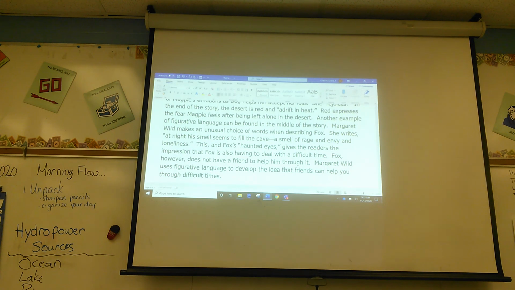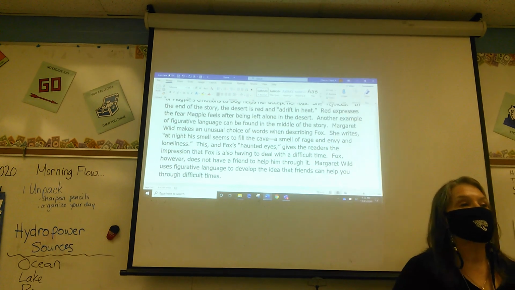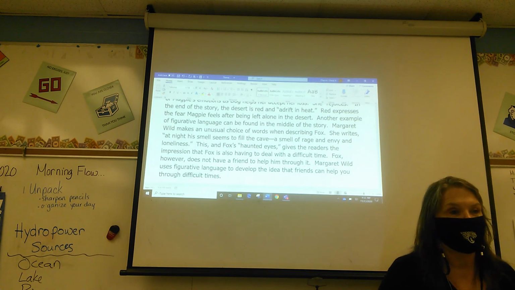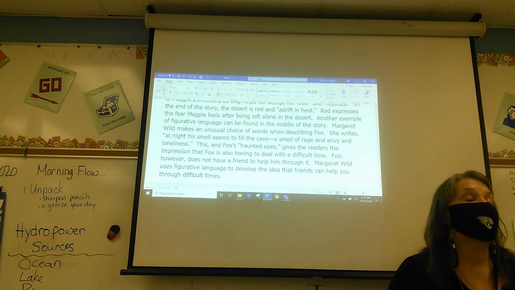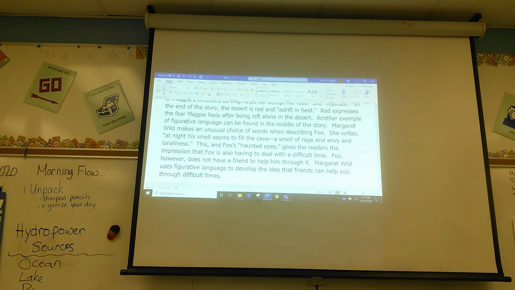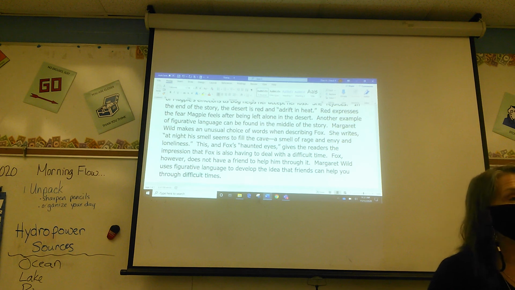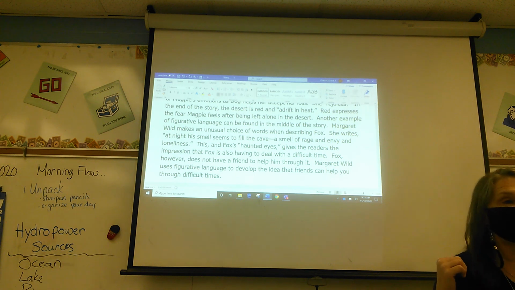All right, so today during work time, you're going to start working on your body paragraphs using your checklist and using the text, using all the tools and charts you have in your green packet. You're going to be working on getting your body paragraphs written. I doubt that you'll get all three of them written today, but if you finish the first one, move on to the second one. Now, while you're working, I am going to conference with you on your last essay.